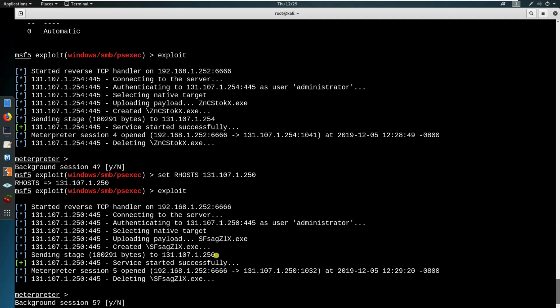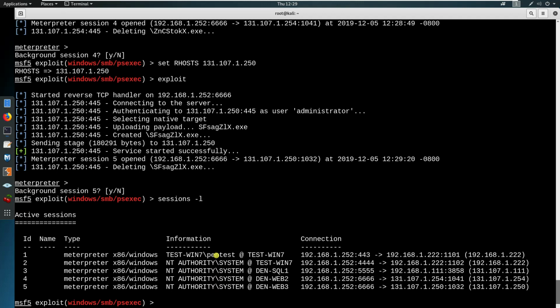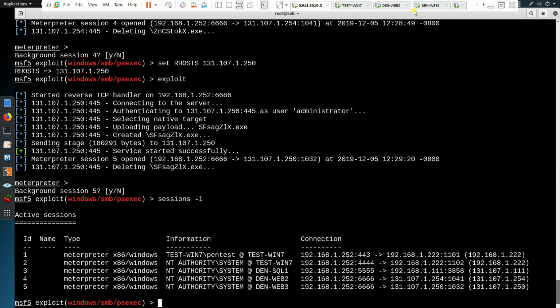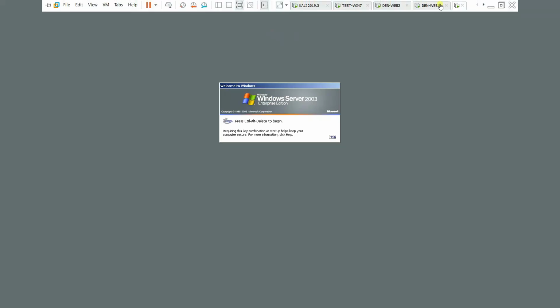So Control Z, and then from here you can just type sessions -L, and bingo, we got 5 Meterpreter sessions: 2 from the test Win7, 1 from SQL1, then Web1, and also Web2. You can see that we are using different ports, 444, 555, 666, and 666. I believe that all of these are the correct ones. So we got Web 1, Web 3, and also this one, which is the SQL.